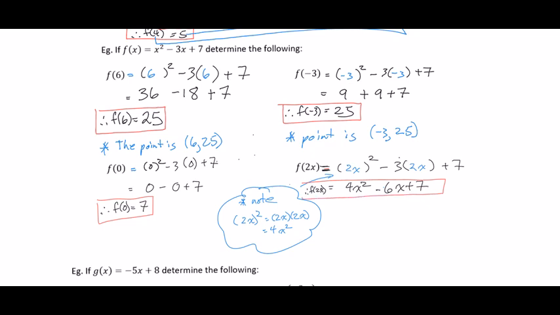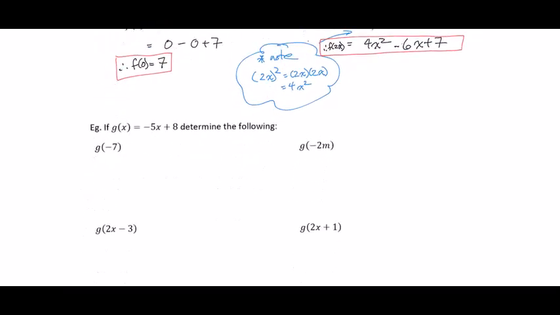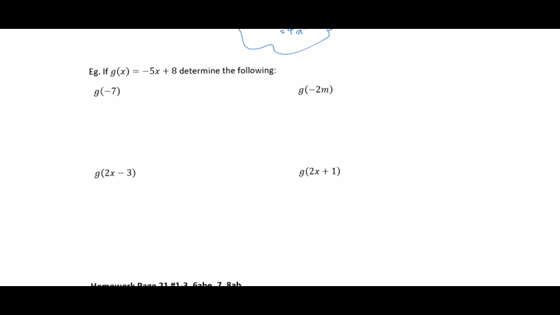Now, if there was any simplification to do, I would expect you to collect all your like terms and order your variables from highest power, x squared, all the way down to our constant. Moving on to our next problem. This next problem is very similar to what we were doing before. The first problem I'll show you how to do. g of -7, we'll quickly substitute.